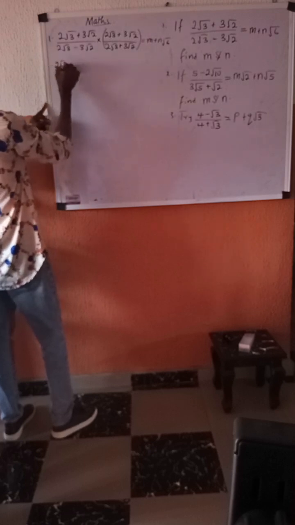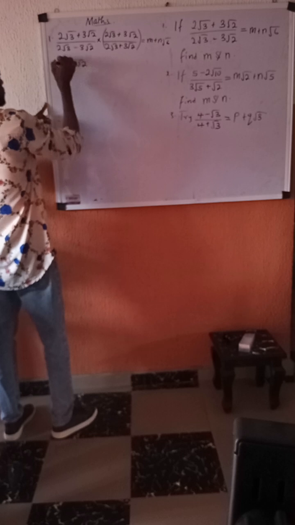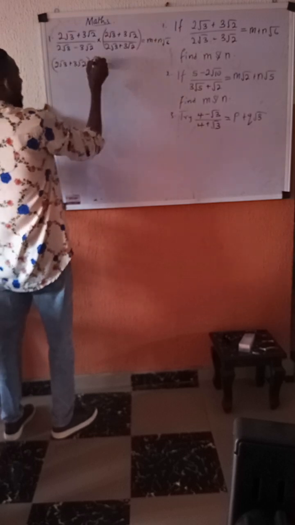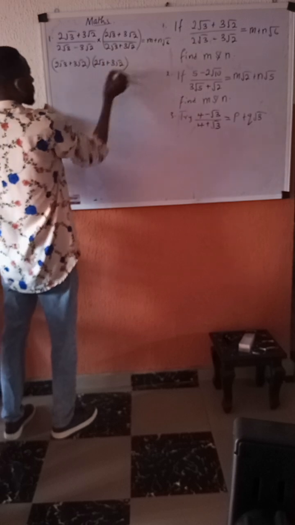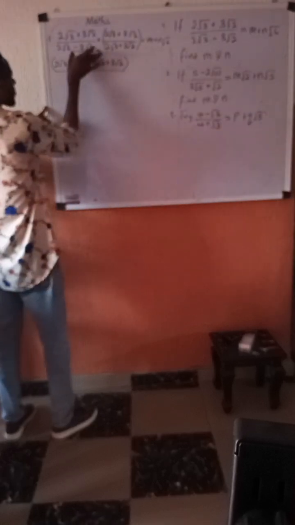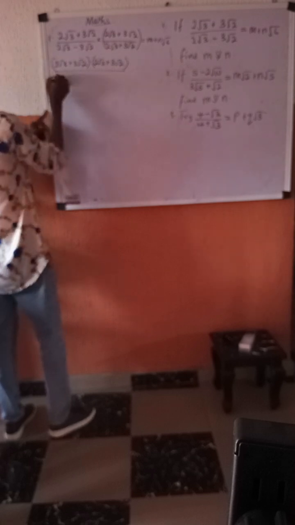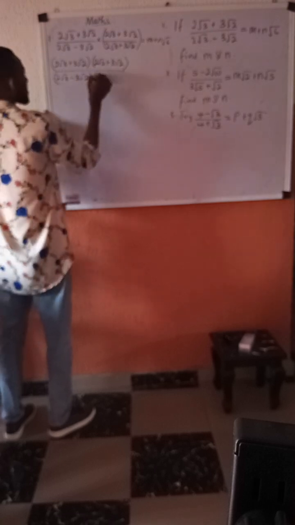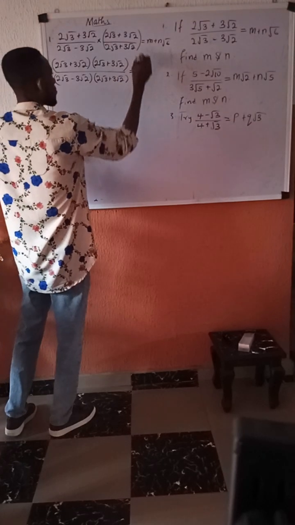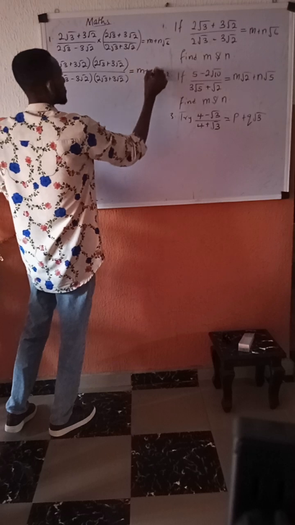Now, of course, this can be written like this. Considering only the numerator first, I have 2 root 3 plus 3 root 2, open and close, open again, and I have 2 root 3 plus 3 root 2, close the bracket, all over. I come down to the denominator. The denominator here says 2 root 3 minus 3 root 2, open and close, open. The denominator here says 2 root 3 plus 3 root 2. Close. We are told this equals m plus n root 6.